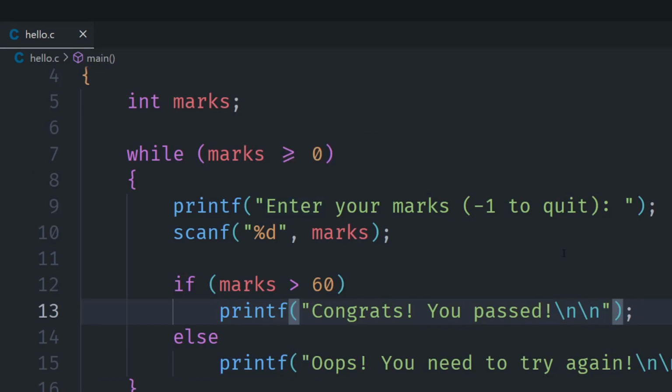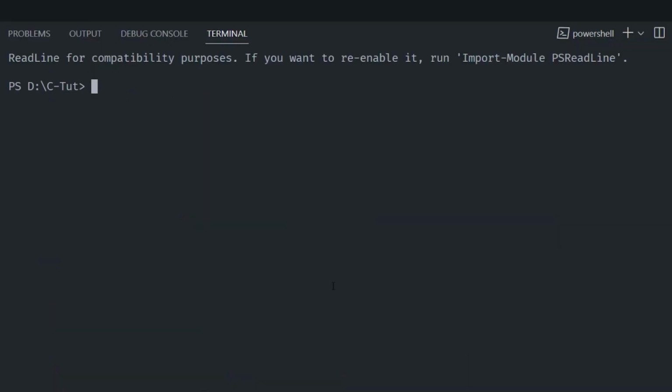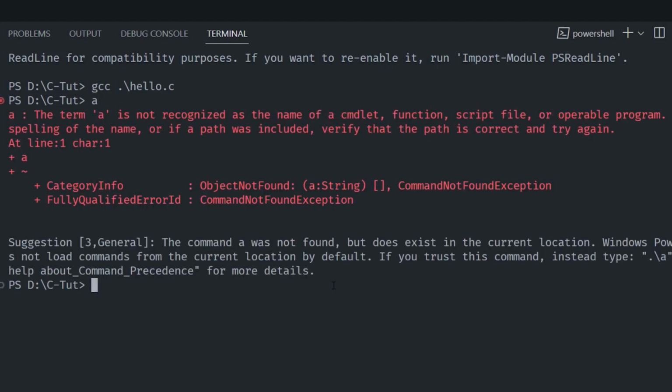So now let's go ahead and test it by compiling and running it. In order to run that, it's pretty easy. When we are in the terminal, I can go ahead and say gcc and enter the file name after that, like we are used to doing, and then we can run our program by saying a.exe, because this is PowerShell. Okay, so it asks us to enter our marks, and we can enter something like 9, and it will say... actually it did not work, it seems.